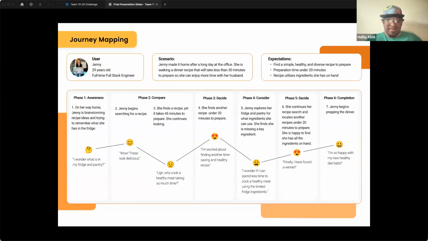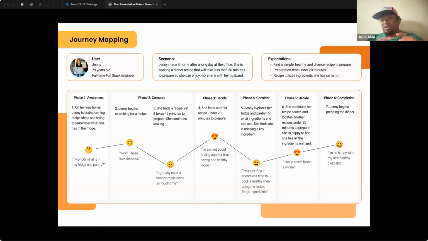You might not have had enough time, but I would have loved to see some of the opportunities in these different phases, right? Because here you have the actions that she might be doing, and then what she is feeling, her emotional cycle. And then maybe just under that you could have mentioned that for phase one, these are the opportunities we have, how we can utilize or help her with the product we are trying to build. So maybe showing that would be a little bit more impactful in this journey, because this journey map is good, since it's more like a day-in-the-life journey map, right? You're showing what this user's life is like, probably in a day or something.